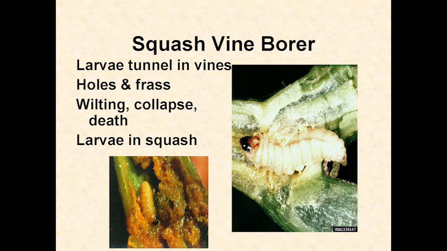Maybe the leaves wilt first, then the stems kind of collapse. This can be highly fatal to squash plants, and last year, it just seemed like I had more questions about squash vine borer, so they must have had a good season to get through there. There can also be larvae in the squash, and they can be out in the vines, but we always think of them as being in the stalk, so that's where you look first and see what you can do.